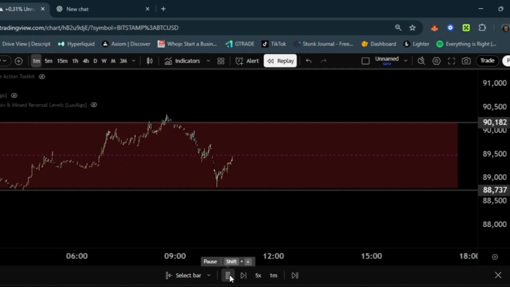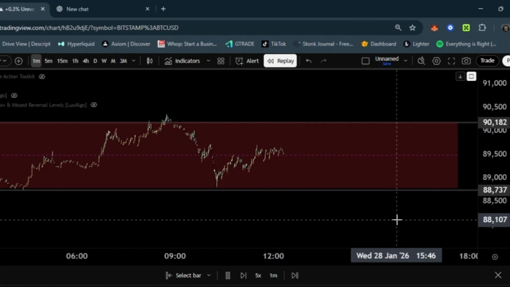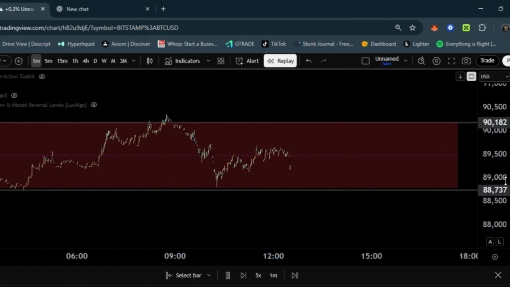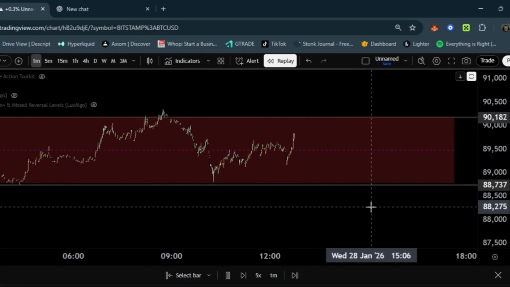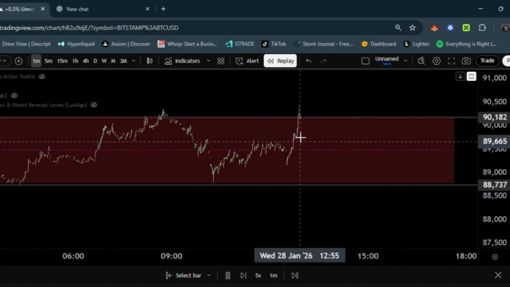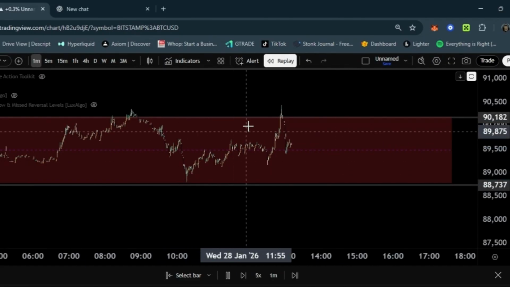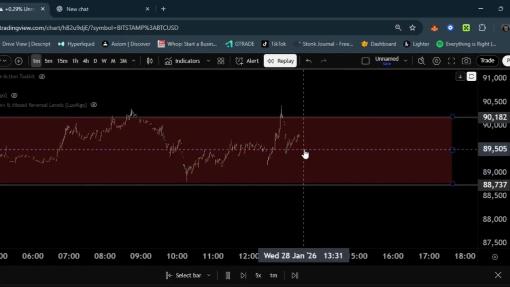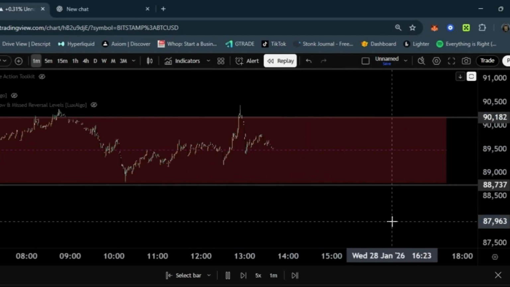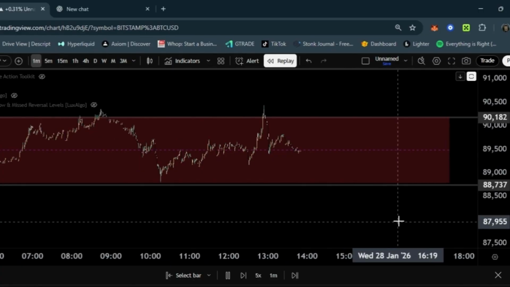And if I press play, I'm not sure if this is where the end of the day is currently, but let's see if it's made its way back up to touch the top of the range again. Sometimes it will bounce inside of this range throughout the day. Yesterday, I believe it went about 8 times. It bounced up, down, up, down, up, down, and each one of those would have been nice trades. So for this trade, bang, long. You went long here, and now it's come down to the 50% line. Let's see if it travels back all the way down to the bottom of the range one more time.